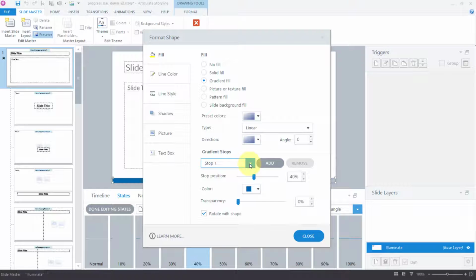First, why did I use a gradient filling and not just simply change the width of my rectangle? First, this way, it's a lot easier to give an exact percentage of your shape. If you were to work with the size of the shapes, you would have to calculate the width of your shape according to your steps and slide size. And secondly, you would also have to use a background shape.